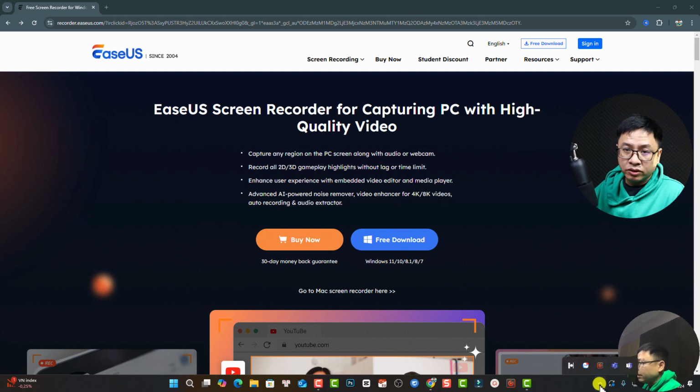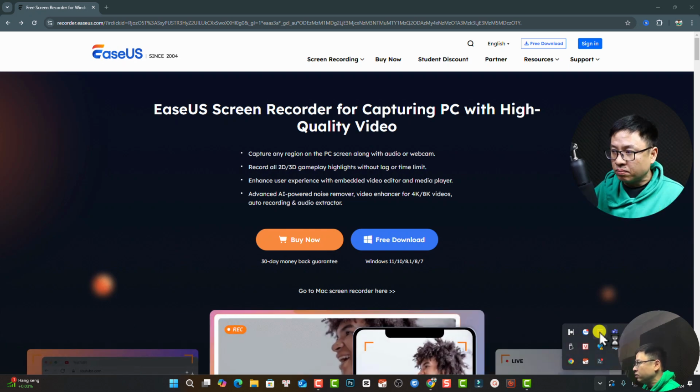In order to stop the screen recording, I can find it right here. Okay, I could press the shortcut key, but I am using another screen recorder, so maybe it will stop my screen recording. So I can just double click here to stop, or I can just click here. I'm sorry, not double click.